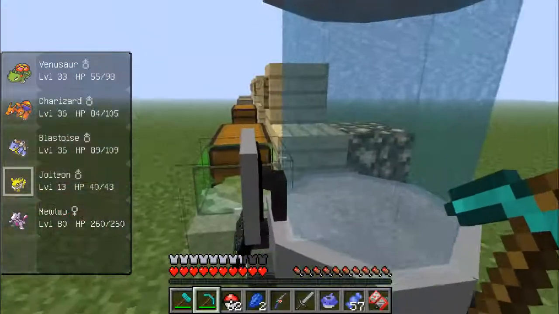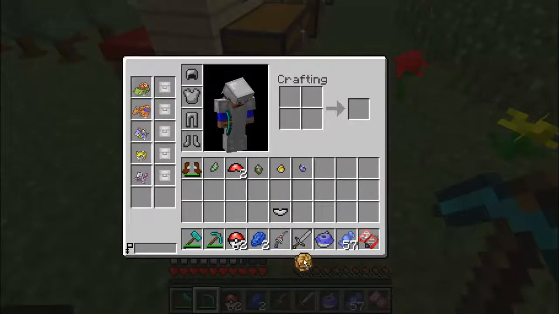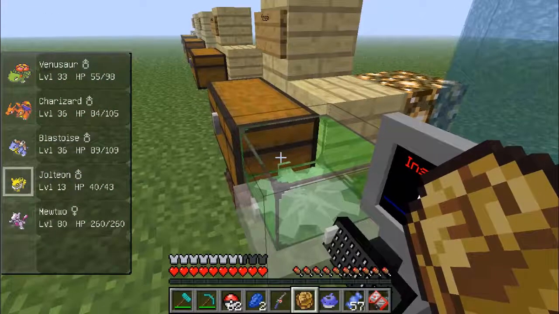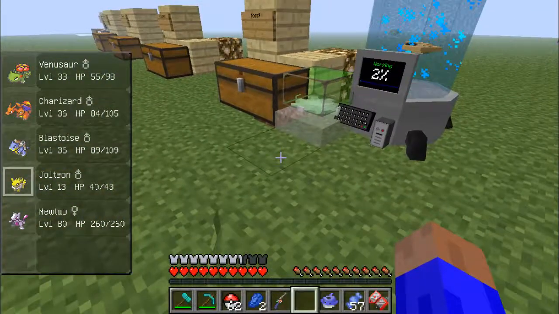Okay, so let's shake our Pokemon. Oh, here it is. It's a Helix fossil. To clean a fossil is super easy, but this is going to take a while. So let's show you the Pokedex.